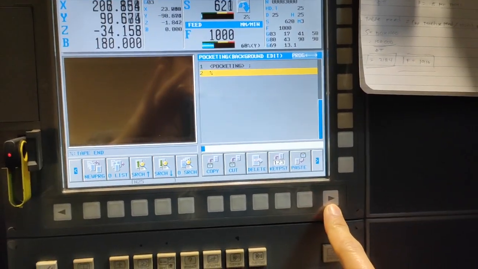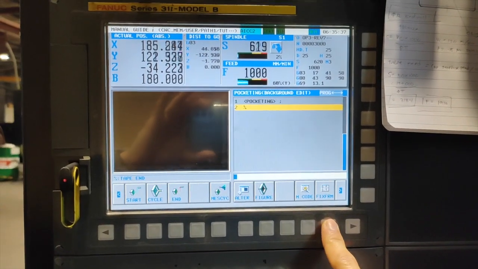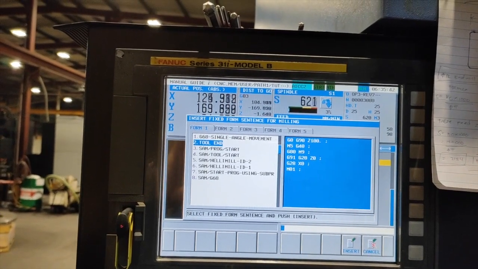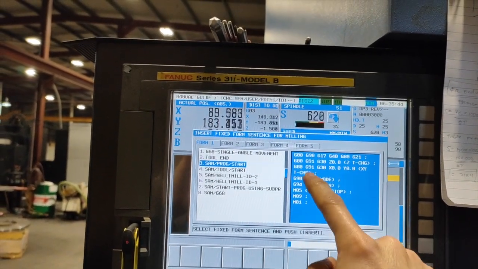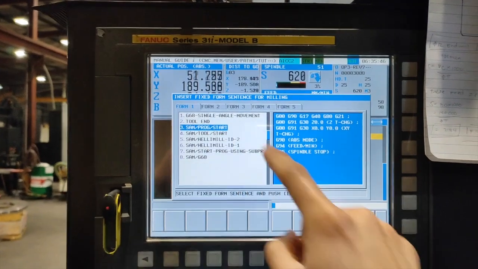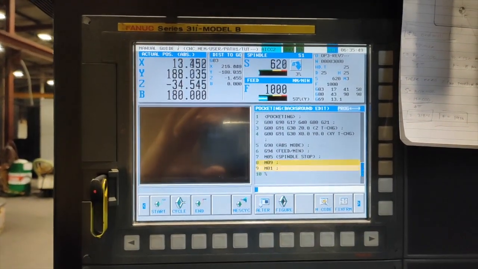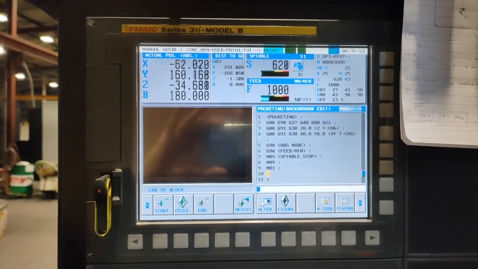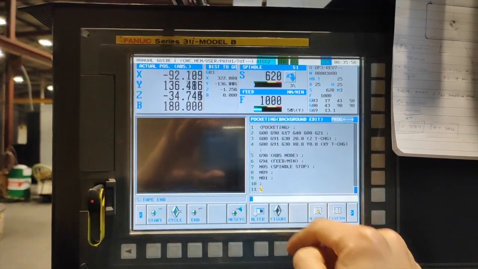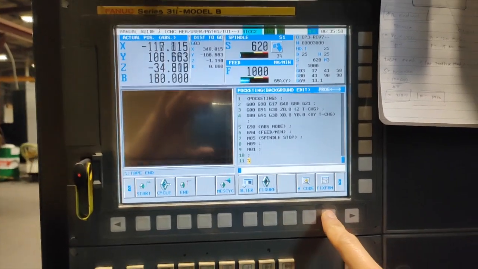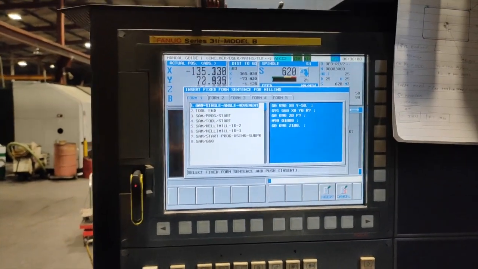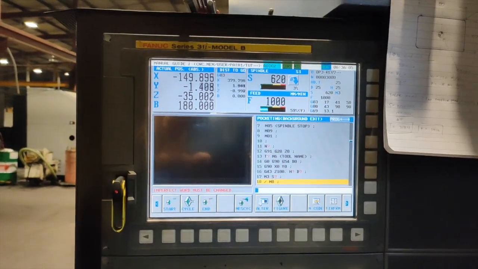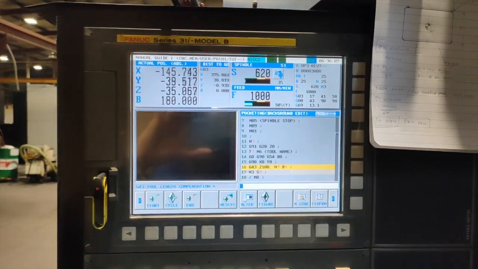So now we have our program name, and since I have the registered fixed form, just press this right soft key, fixed form, and we will select the program start, insert. So we have now this all cancellation just like we have before, and I put in a block and go to fixed form again, and I'm going to select tool start, and I will just alter the tool number.